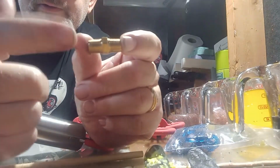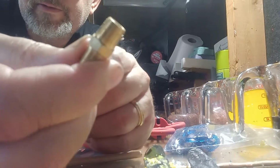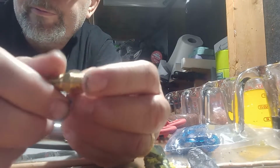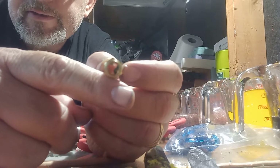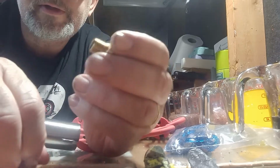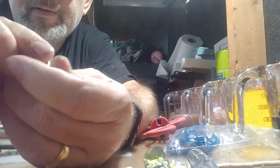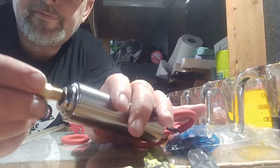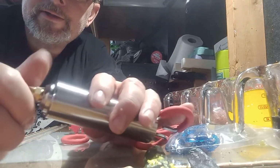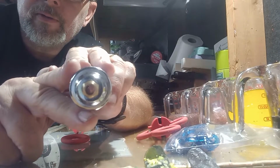So basically, I took this, which is threaded on both sides with the nut in the middle. And that's just a coupler to couple two lines together for your refrigerator, ice maker, whatever, that type of plumbing. That gave me a decent enough sized hole, and it just so happened to fit perfectly right inside the meat injector. So that gave me the hole I needed.